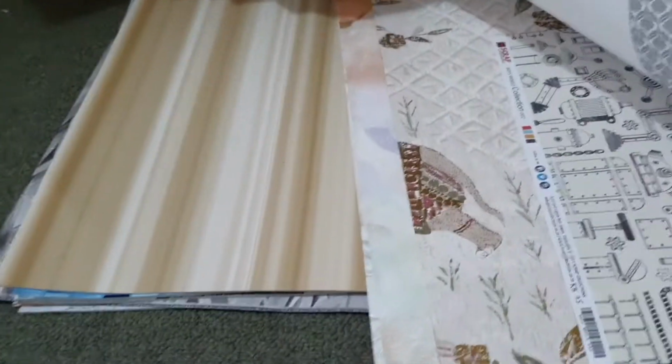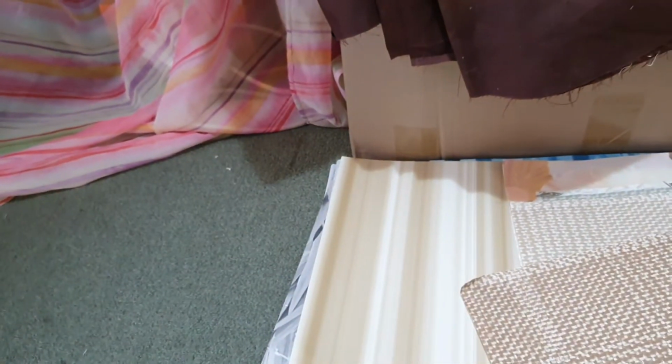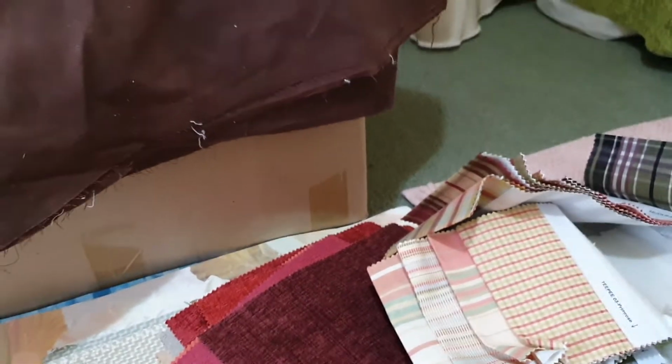This is from my old books that I've got. So some of these pictures, like this one here, are just too big. It's not up to scale. There are big flowers, so I won't use that. And so I actually got a new book with the most beautiful samples inside it. Oh, look there, it's just beautiful samples that I can use. I'm going to use that in my room. And these are like samples of carpets and materials and all that stuff that I use. So I buy that for $1 or $2 and use that in my Barbie room house.